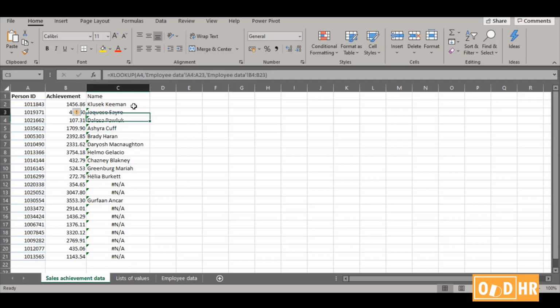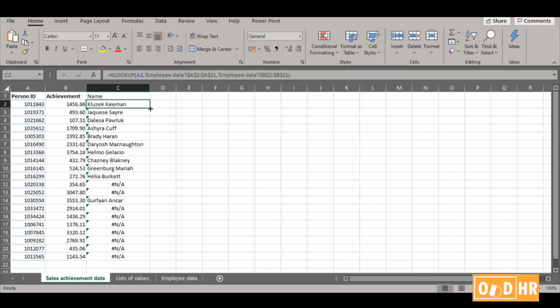These are known as cell references, and what we want to do over here is freeze the selection of the array that we are referencing. So what we will do is go back to our original formula and use dollar signs to indicate to the program that I do not want you to change these references. So I'm going to add a dollar in front of my column letter, which is A, and a dollar in front of the row number, which is 2. And the same thing for my return array, $B$2, and then the end, which is $B$21.